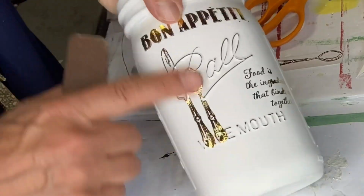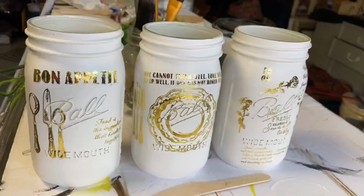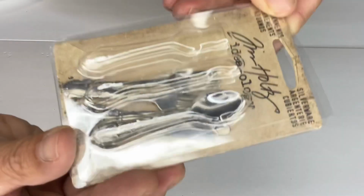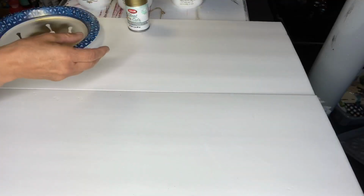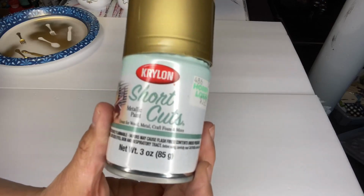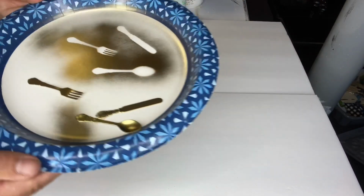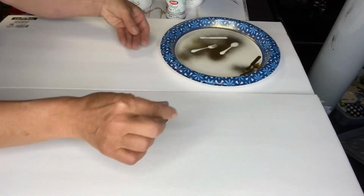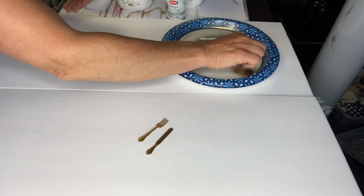Moving along. So here you go. I have all 3 done. So I found these spoon, knife, and fork. They came in a set of, I think there was like 3 each. And I took this Shortcuts spray paint. It's one of my favorite golds. And I sprayed 1 fork, 1 knife, and 1 spoon out of that package because they were silver and they would not have matched my project.